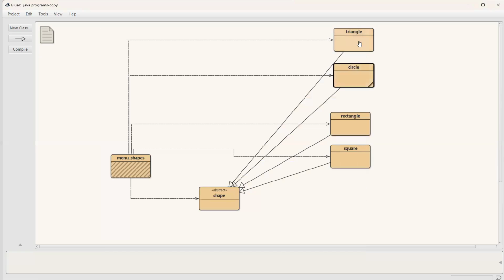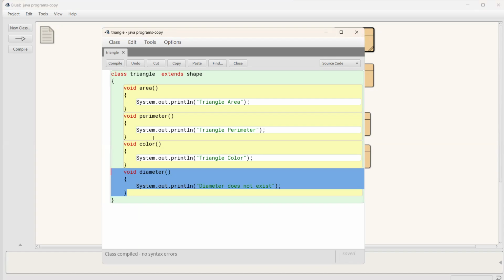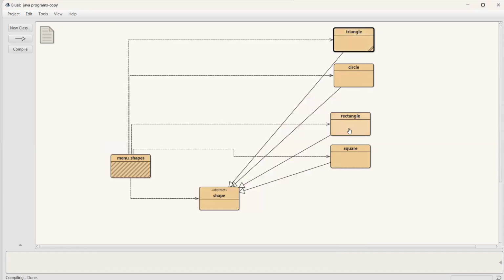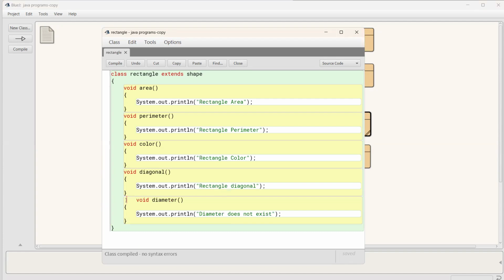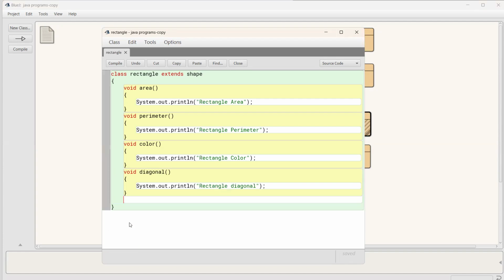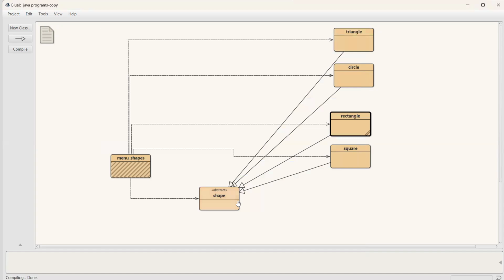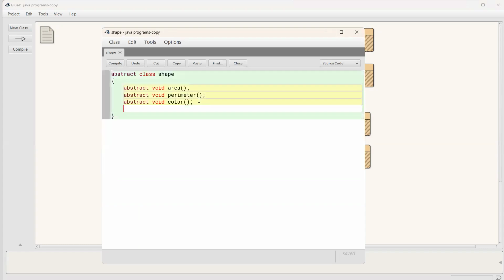Why should we mention that everywhere? In triangle, in rectangle, in square, it is not justified. Just for one shape, we have to give it everywhere. It is really not justified. So the better thing is, if something doesn't belong to some shape, then we do not need to give it there. So let me delete it from rectangle as well, because it is not a good thing. Diameter has no relation with rectangle, so why should I give that everywhere? If some activities don't belong to some shapes, you can mention it here.